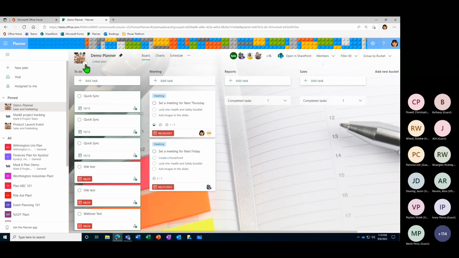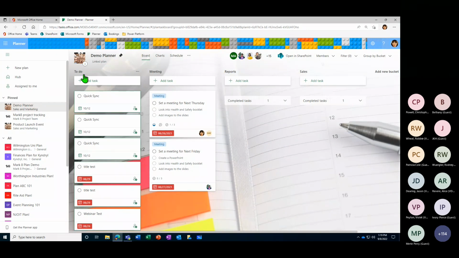There's also a little I for information. If I click on that, it just lets me know that it is a public team, so anyone in the organization can see the plan content. You can make public plans as well as private plans. This means that if you shared a link to this plan with somebody that's not a part of it, they would be able to see everything inside the plan as a public plan. So this is just a good view of what a plan looks like already made here.